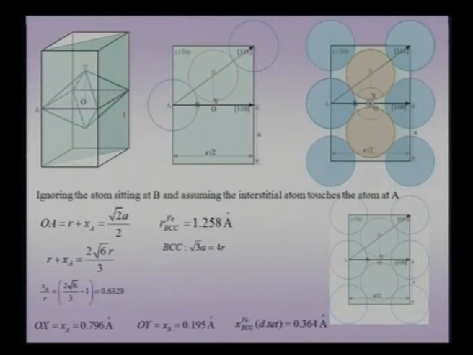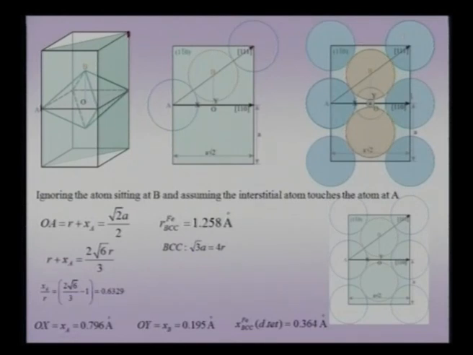The 110 plane I have chosen because along the 110 plane, which is shaded green here, I can draw my 111 direction, which starts from this point A and goes to the opposite body diagonal here, and the atoms in the BCC crystal touch along that direction. So, my atom which is sitting in the vertex here, the atom which is sitting in the body centering position, and the atom which is sitting in the opposite vertex. Again, I have overlaid all the atoms here on this plane.